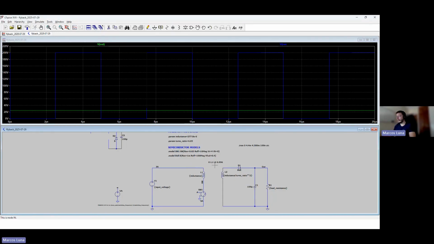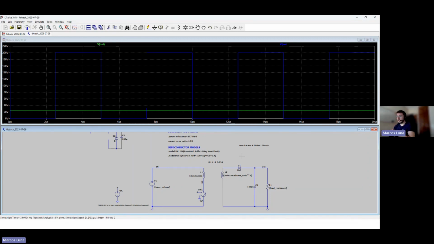So both cases are okay and fine. The only thing that you need to take care of here is that this is like a percentage of how much the primary and the secondary are coupled. So regarding the leakage inductance that you have in your design, you need to put the correct number here to see the coupling.